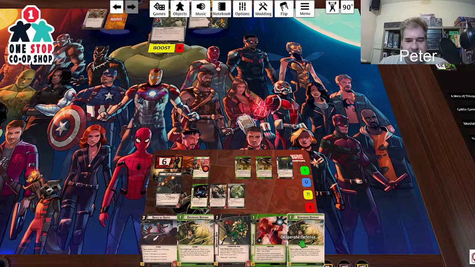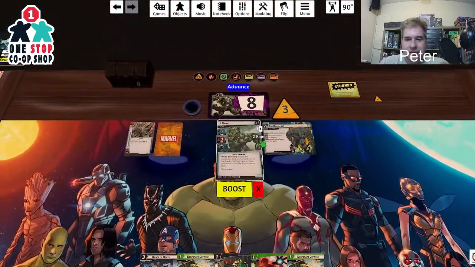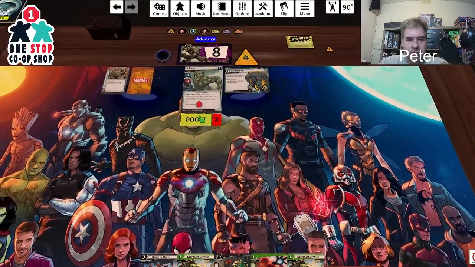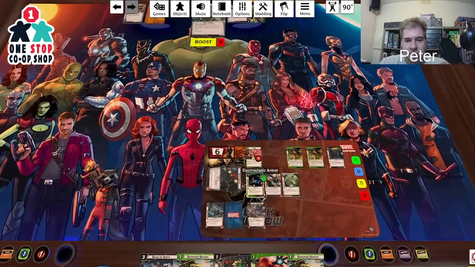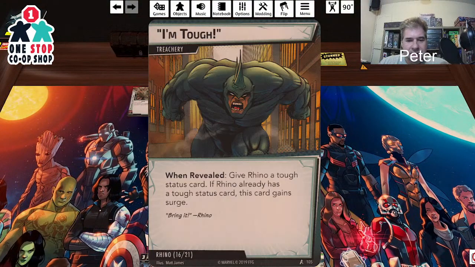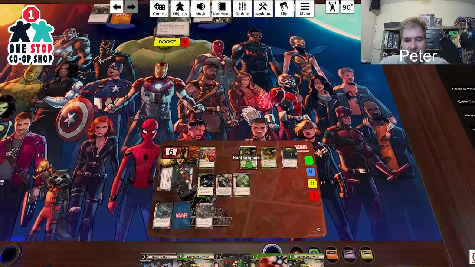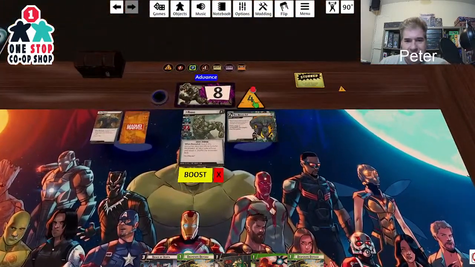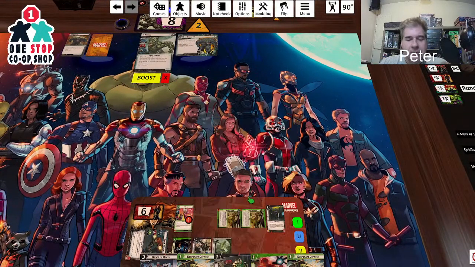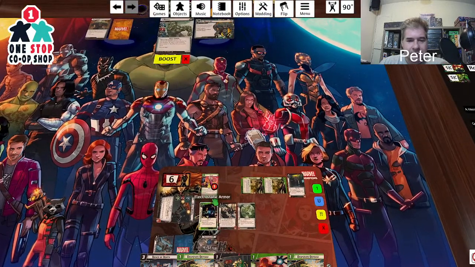Ooh, Widow's Bite is nice. But again, playing these preparations, I got to see how many preparations I go through, because I'm going through a few here. All right, so that's 1 over here. They're going to attack. I am, of course, going to defend. We will see. Give Rhino a Tough status card. Oh, no, I'm sorry. That's no extra icons. So I get to do 2 of these to remove 2 threat from a scheme. Now, this main scheme, from the main scheme only. Okay, so that's good to remember. It's not going to let me mess with other schemes.